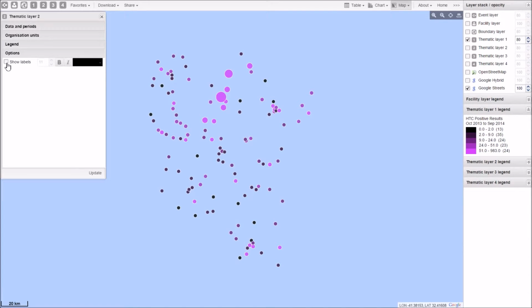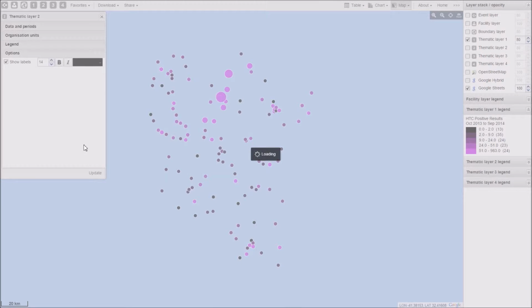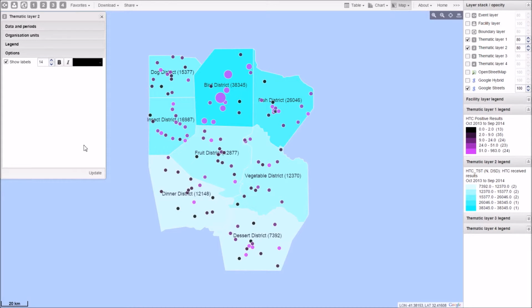And we're going to show the labels for this particular district. Then I can go ahead and click on Update, and we see what the map looks like.